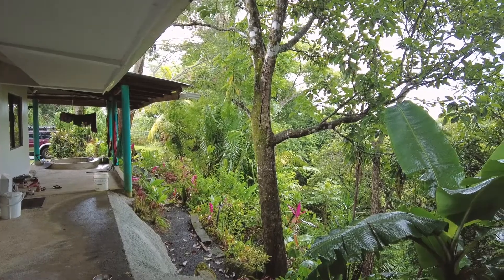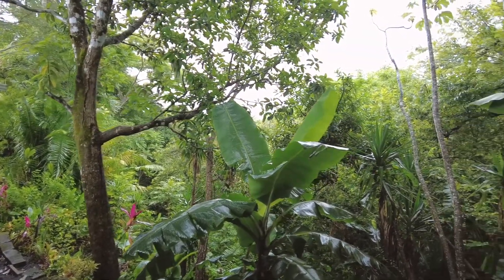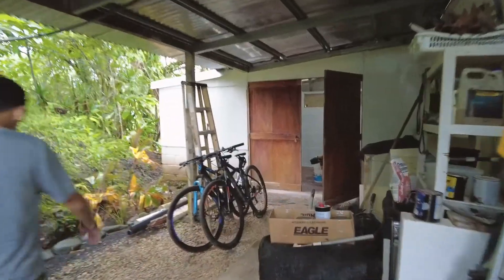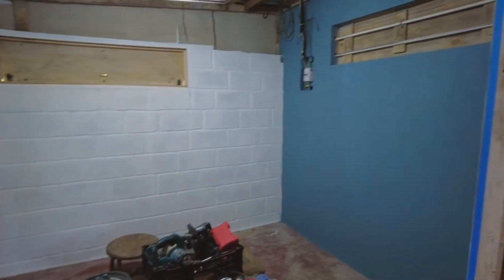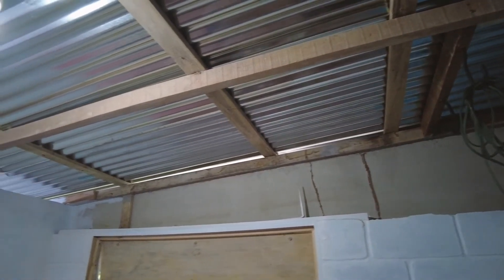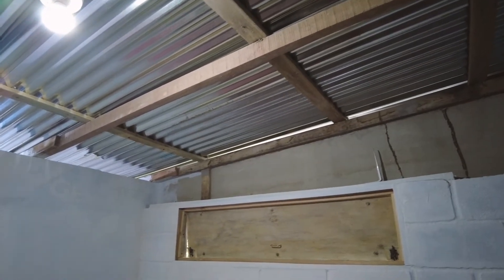We were expecting a hurricane yesterday and today, but just some light rain over the last 24 hours, so it really hasn't been that major. Kingston just got done with football — let's come see the progress on the bodega. We got a base coat down for everything. We still got some details that we need to paint, but as you can see, there's light coming through the top of the bodega — that's the gap in between the roof, the aluminum siding, and the walls.